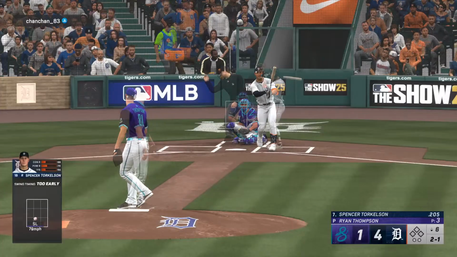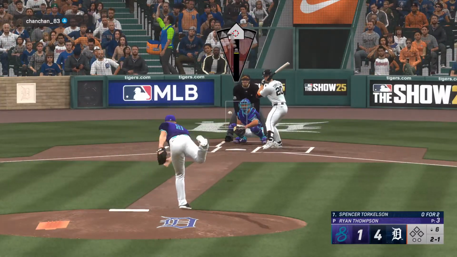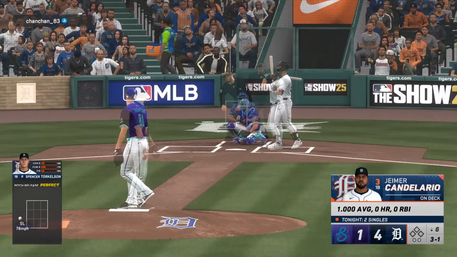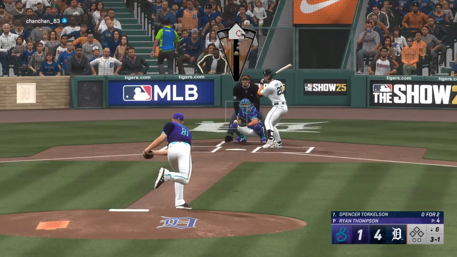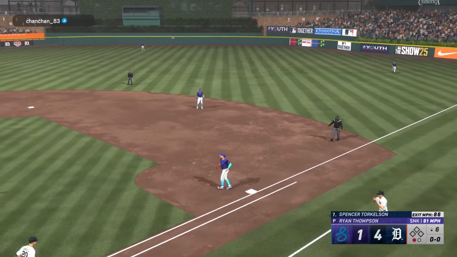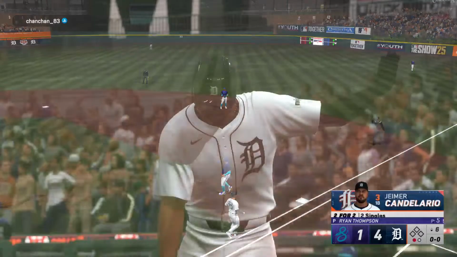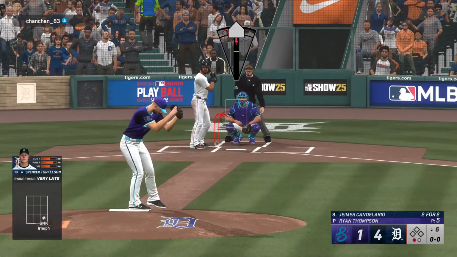And a swing and a miss there. 2 balls, 1 strike. And that's outside. And that's ball 3. On the ground, right side. And he takes it himself for the out. Jeimer Candelario up now for the Tigers. He's 2 for 2.